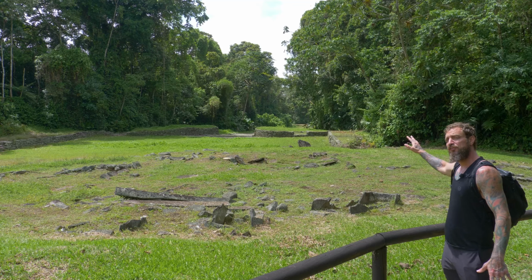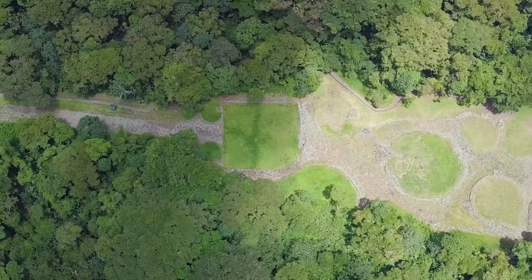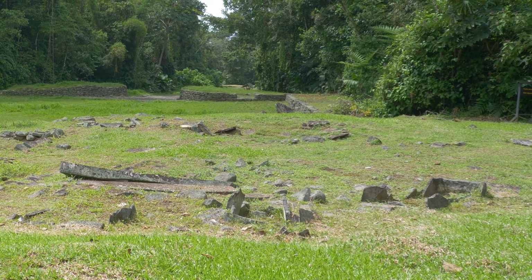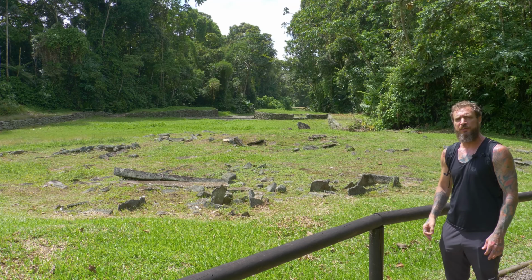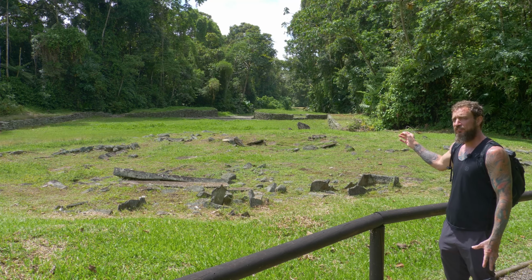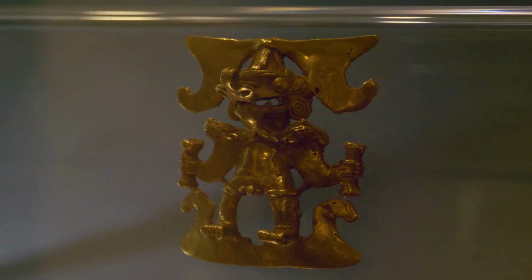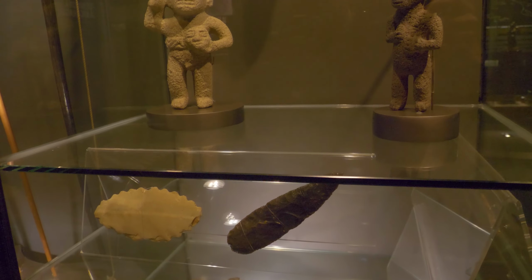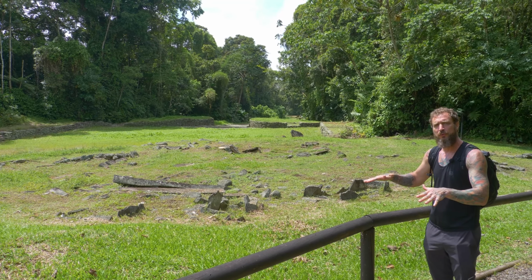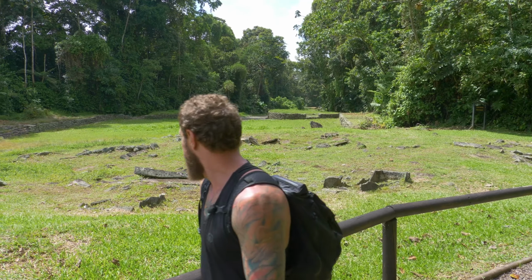So behind me in this area over here, we have the Plaza Mayor, which is the main square. And then right in front of it here would have been the cemetery. All of this right here that you see in the ground, this was the cemetery, and it was one of the first spots discovered back in the 1800s. Now excavation started in 1882, and some of the stuff they found were gold objects, carved items, and all sorts of things. Now, those items were donated back then, and it helped kick off the National Museum, these discoveries here. But you can still see to this day the base level of these ruins and how the entire city and location was laid out. This is very cool. Pretty excited to be here.